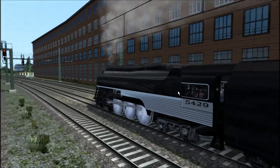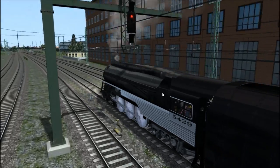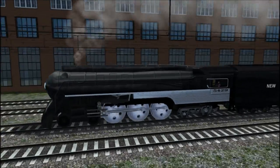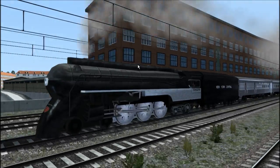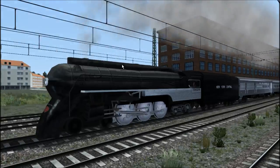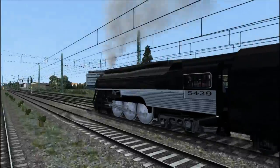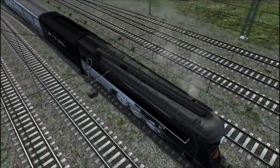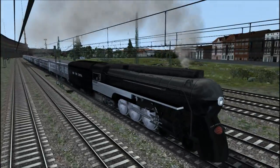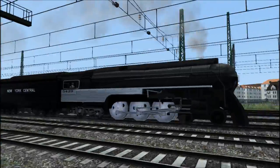As I said, I don't know what this engine is called. If you guys know what this engine is actually called, then I would be very grateful if you put the answer in the comments below, because I do not know what it's called. This is the first time I've ever played a train simulator episode where I have no idea what this train is actually called. So if you guys can put your answer down in the comments below, I'll be very grateful.